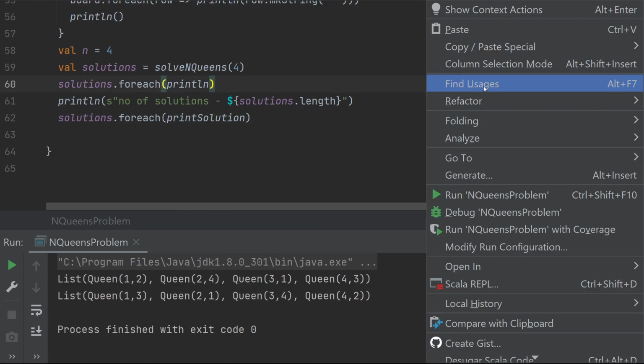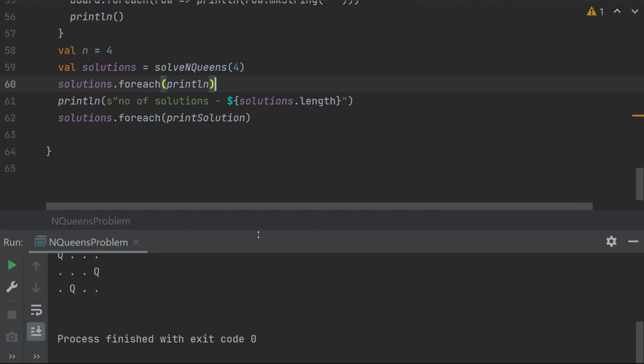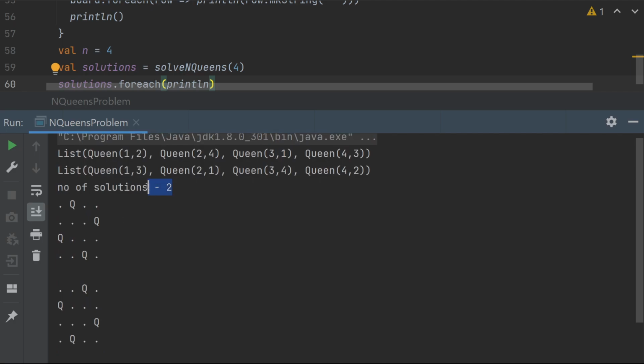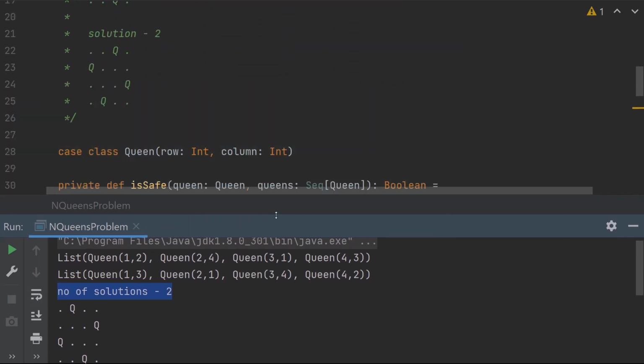All right, now let's run this. So the expectation is that it is going to print the board with the queens and the length of the solution. So we have the number of solutions as 2. Now we can see the starting index 1 2 3 4, and it will be 1 2, 2 4, then 3 1 and 4 3 respectively. So this matches the exact board that we have created, and this is how the chessboard 4 into 4 will look like with 4 queens and the number of solutions is 2. So this matches the initial assumption and the expectation.